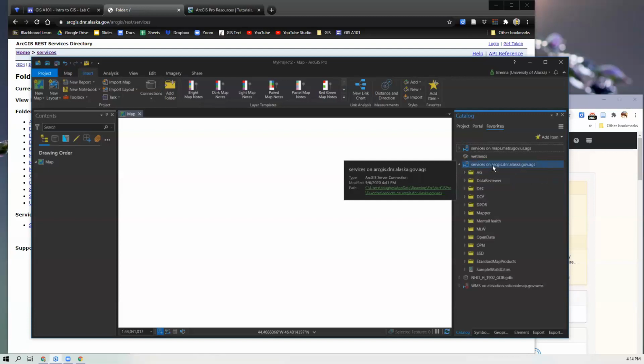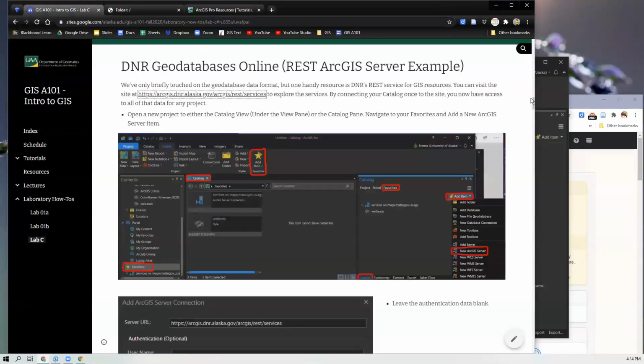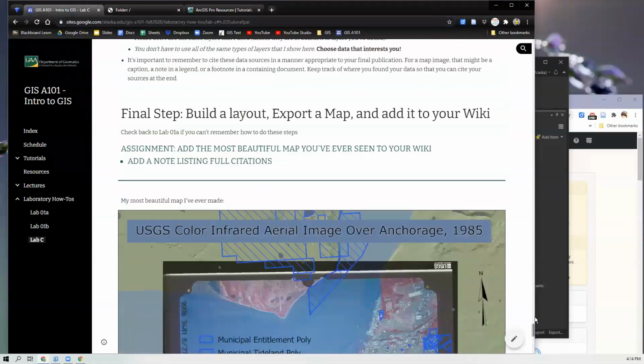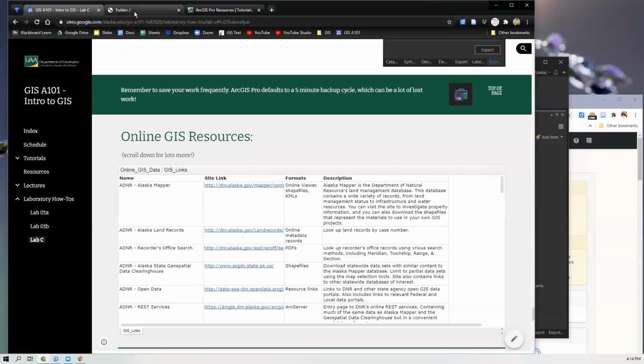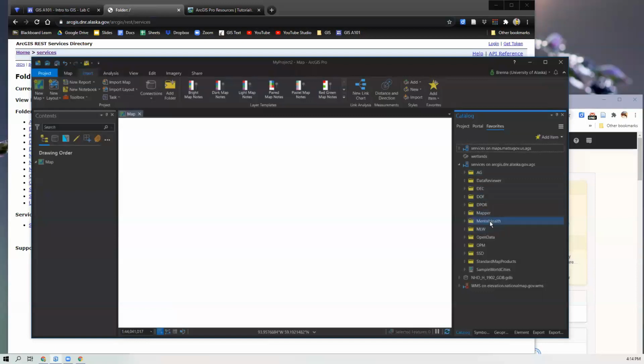But once you're connected, you're going to see all that same information that I saw in this folder structure. So this is a helpful way, when you're having problems, to come back and look. If the link that I gave you in the list, which is here, works in the web page and brings up information here, but it doesn't work here, then there's probably something wrong about the way that you're inputting this address.